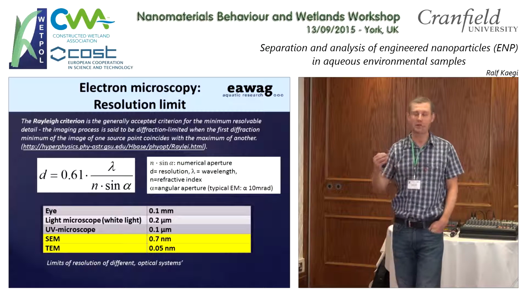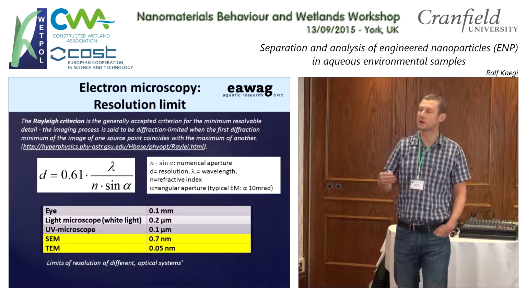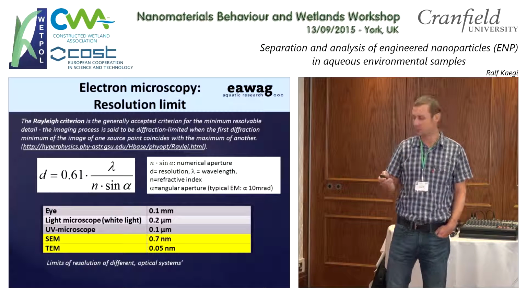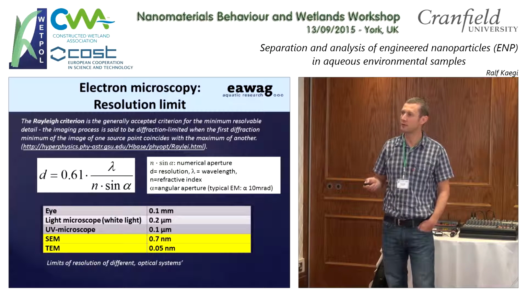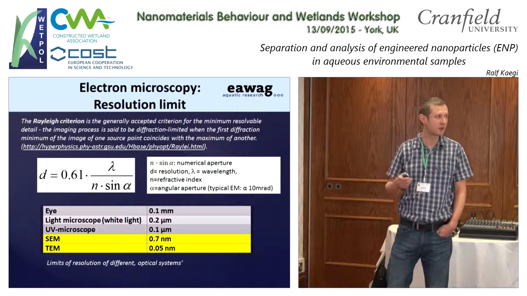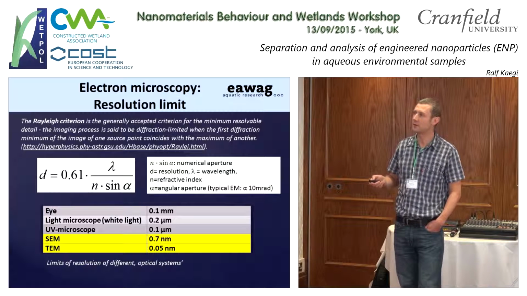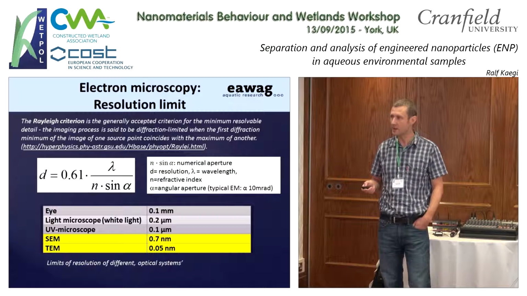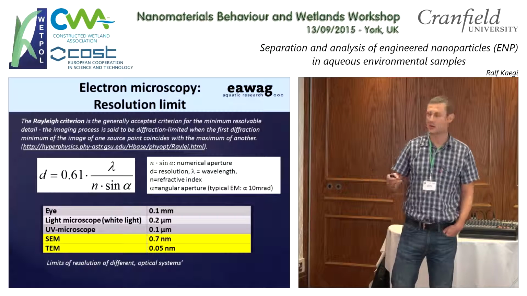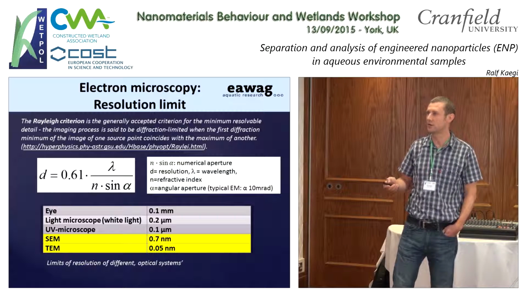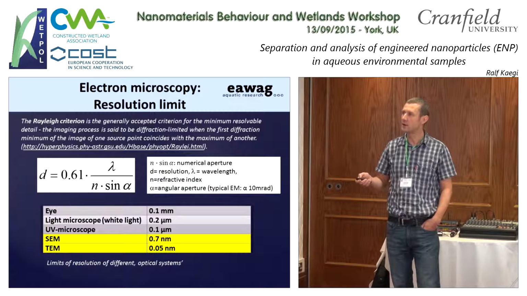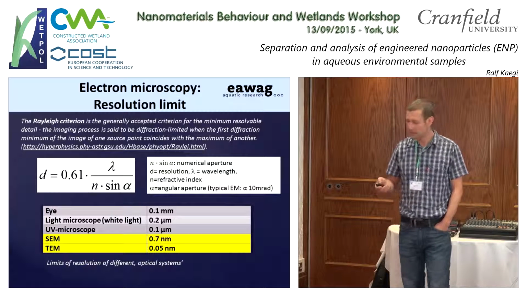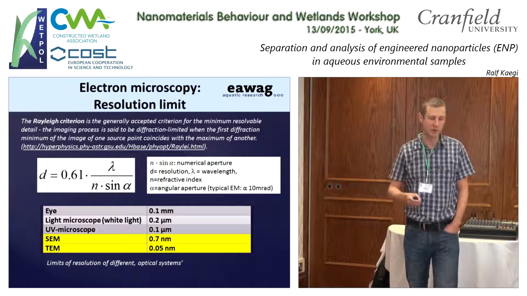Well, for sure, at one stage we can't get into the nanoscale with an optical microscope simply because we have a diffraction limit. We are limited in resolution. The diffraction limit is given here for an optical microscope with light optics, basically half of the wavelength over the numerical aperture, which can be assumed 1 in an optical microscope. If you use green light or white light, you are stuck at about 200 nanometers in resolution, the diffraction limit. So what you can do is simply go down with the wavelength. You use electrons instead of visible light, and then you can get into the sub-nanometer size range.